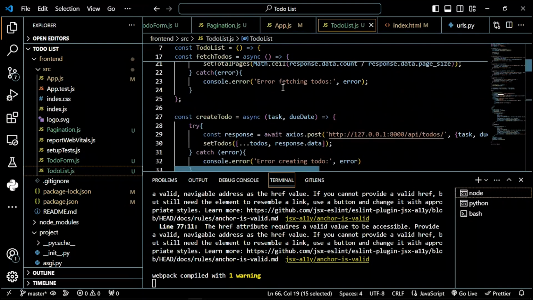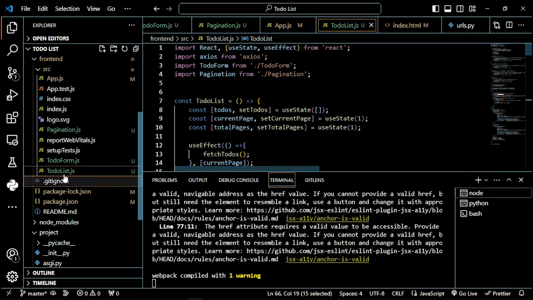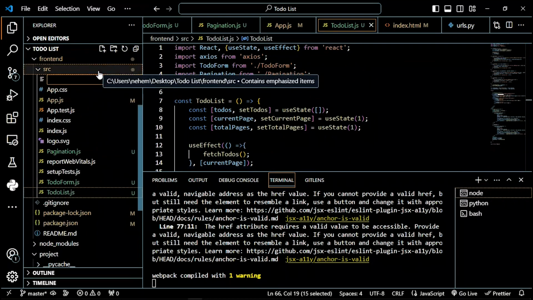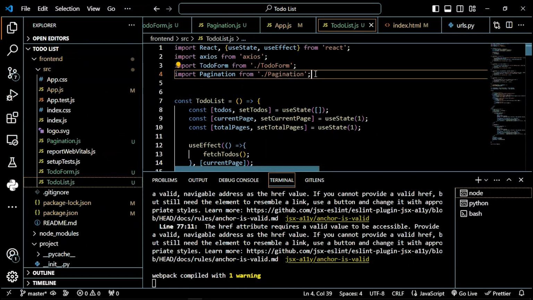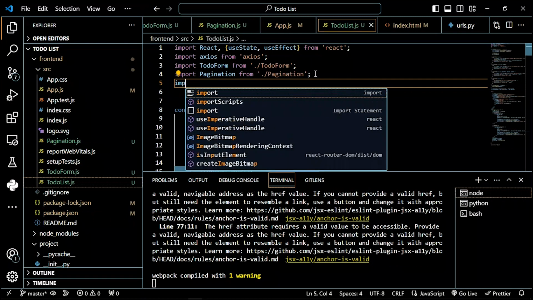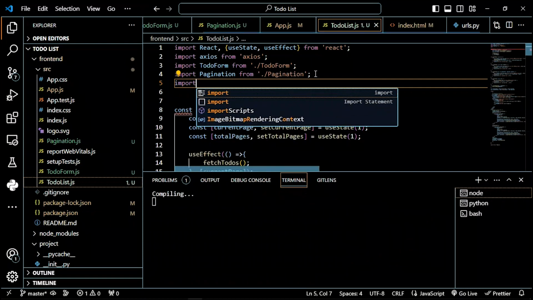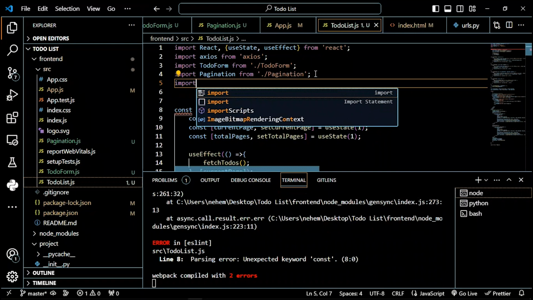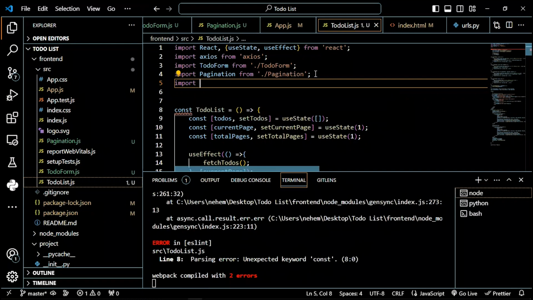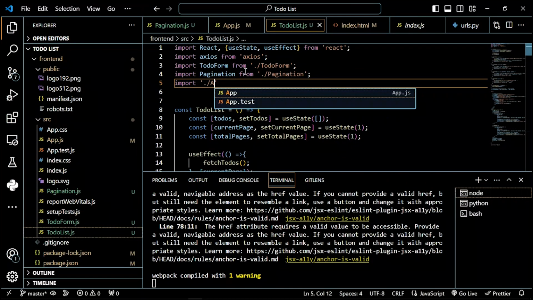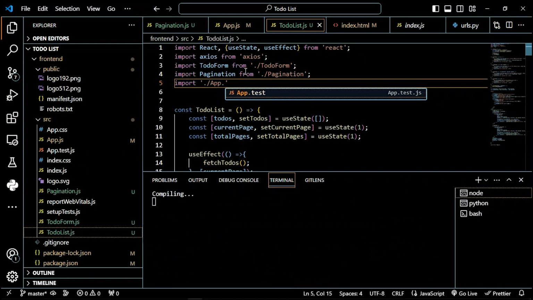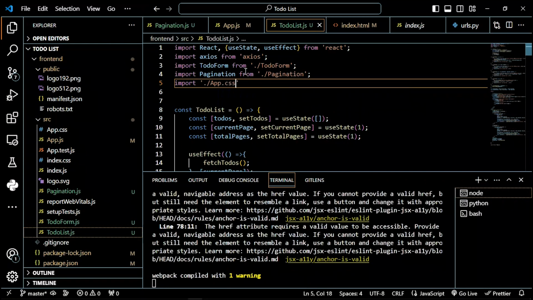So let me include here a CSS. Let me just use here direct. So it's going to be import app.css.